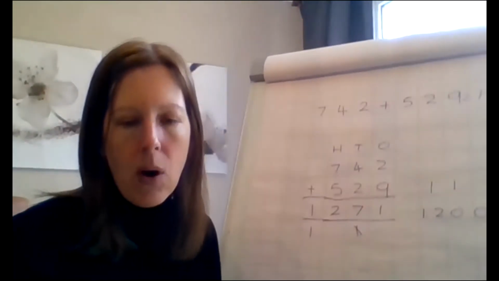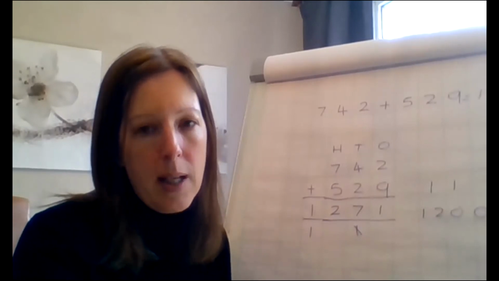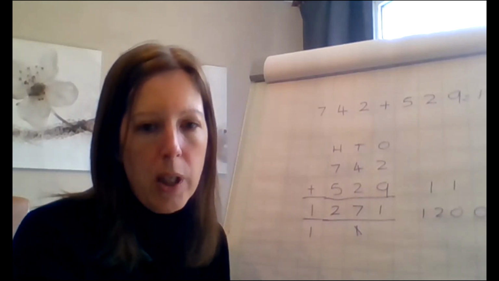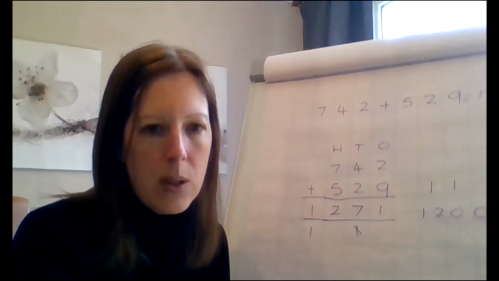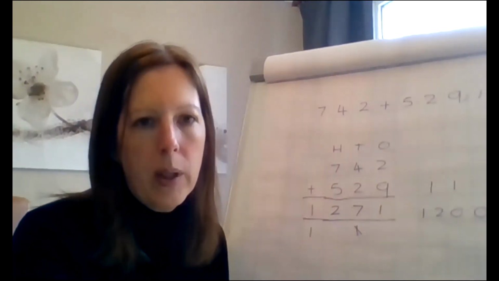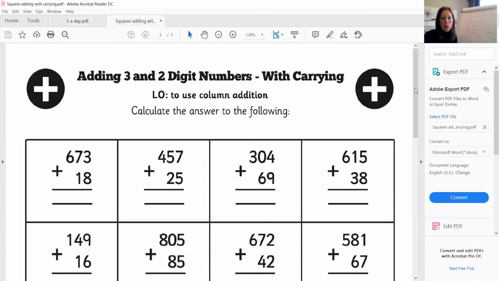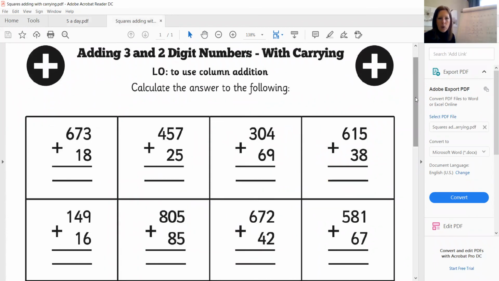So in today's folder, there are some questions for you to have a go at answering. Now, with the questions, I just put the sheet up so that you can see an example of the type of sheets that we are looking at today. So this is your 5 a day. This is going to be the sorts of questions that you're going to be looking at today in the folder, okay? So yours might look a little bit different depending on which group you're in, but you're going to have some column addition sums. Now, you could print it off and write the answers onto the sheet there.